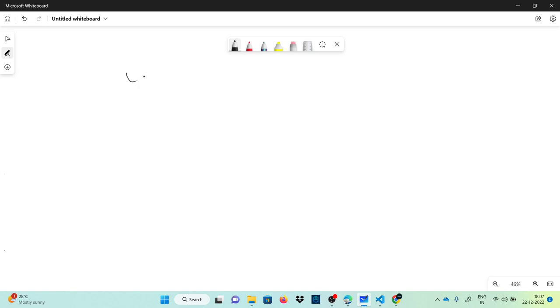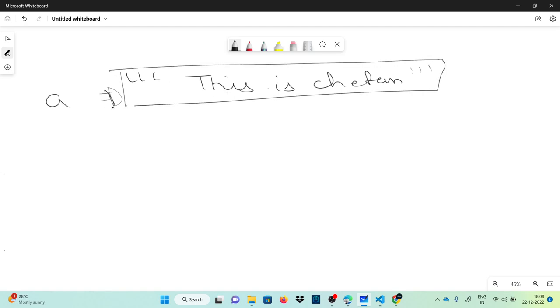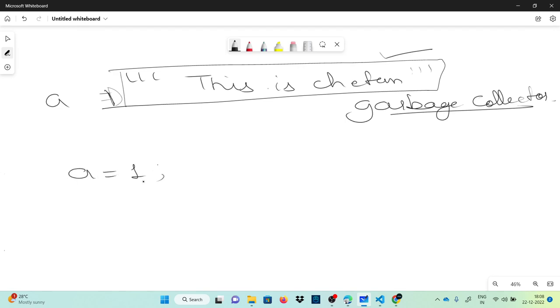I told you that in a string, also we learnt that if we are writing anything in triple single quote or triple double quote, this is Chetan. Suppose I didn't assign this value to the variable, so it will automatically be deleted by the garbage collector, not the compiler, by the garbage collector. Same here also, if you are assigning some value to it, it means this one is an object and it is referenced by this a, and you have referenced some another value to a, so now this is an unreferenced value, so automatically it is discarded by the garbage collector.